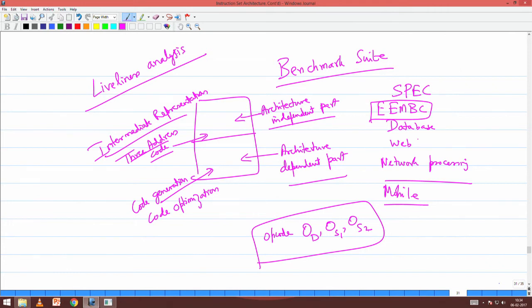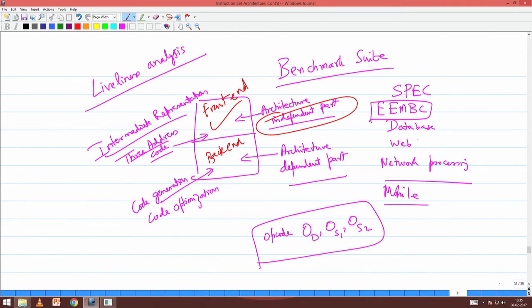Now this type of constructing a compiler is extremely useful for designing the next generation architecture, because the first part I can compile on any machine, and that is independent of your architecture. So I am trying to design an architecture. So I need a compiler which will give me something which is independent of this architecture. This two-stage construction of the compiler, what sometimes they call the front end and the back end, is extremely useful for me to design my architecture, correct?